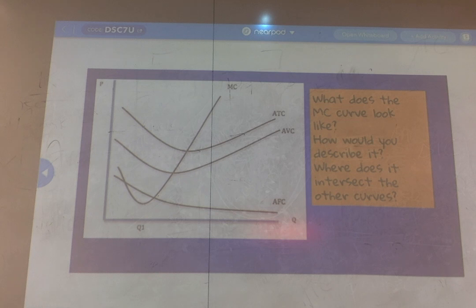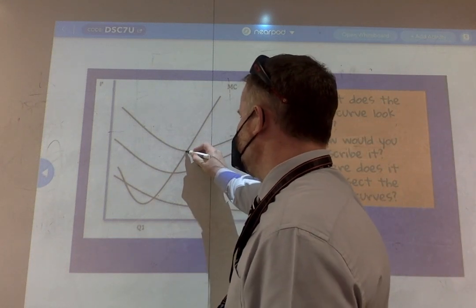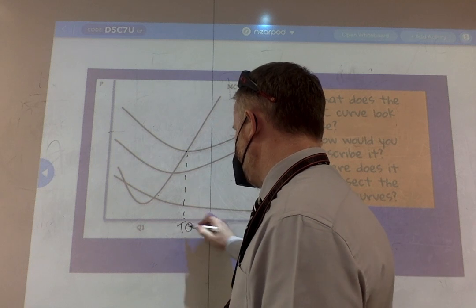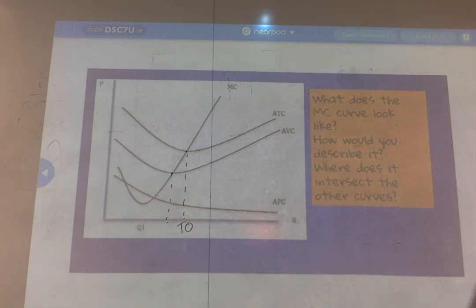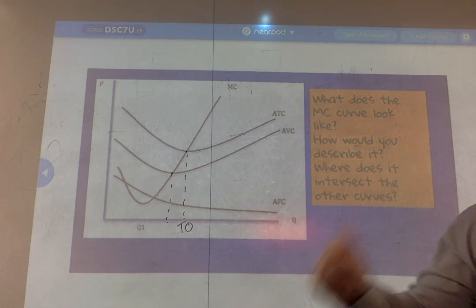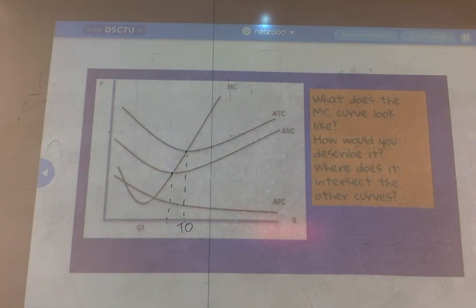Yes, he did, but then he backed away from his answer because he didn't believe in himself. Yes, you are absolutely right. The technical optimum. The lowest point here, there's the TO, and that one, which is also the lowest point for the average variable cost. And the rule is it has to intersect those two curves at their lowest point.